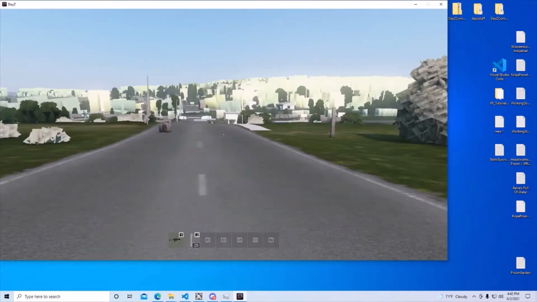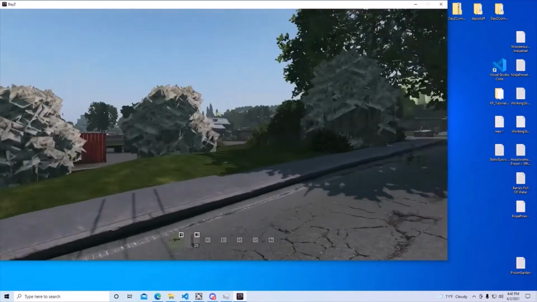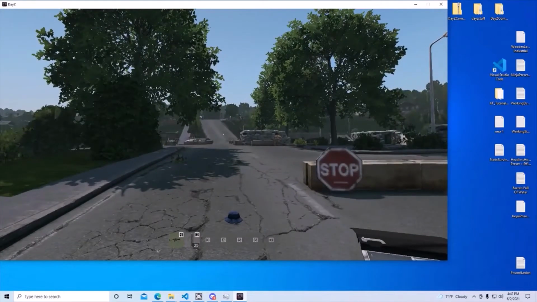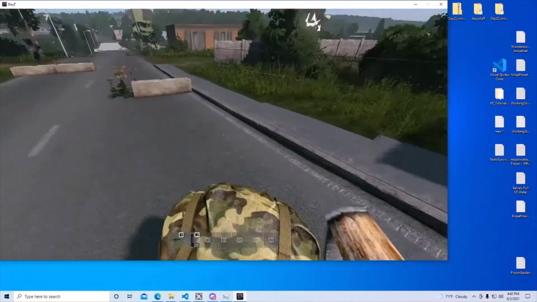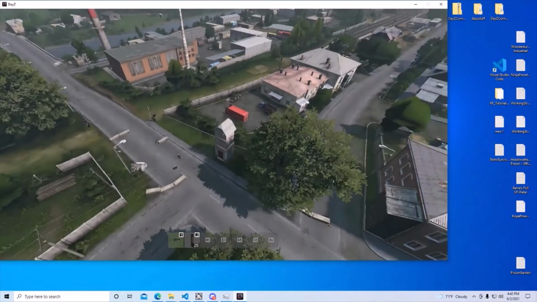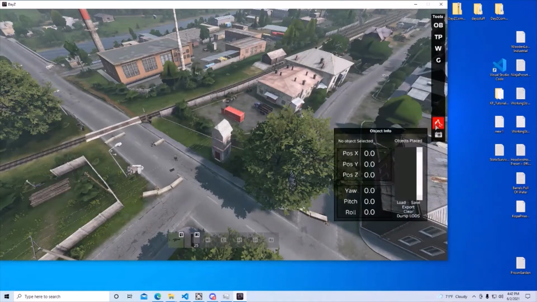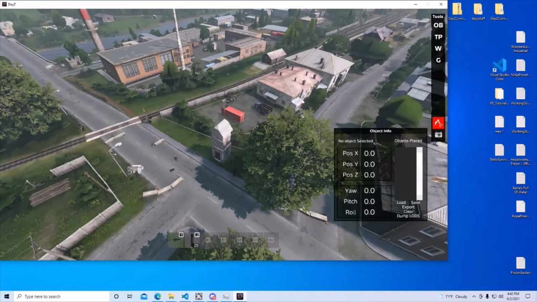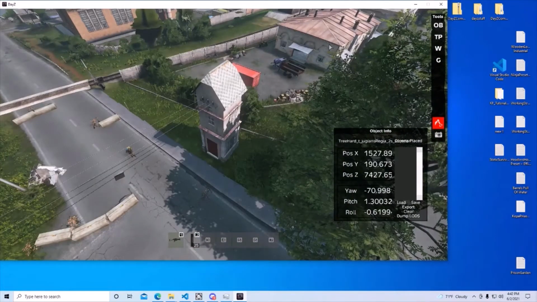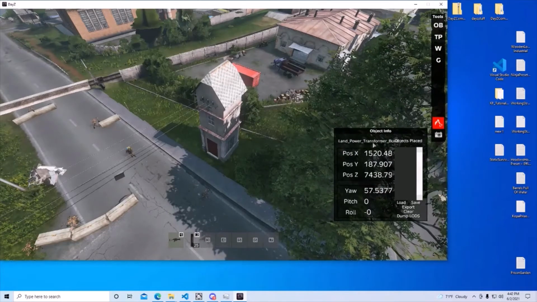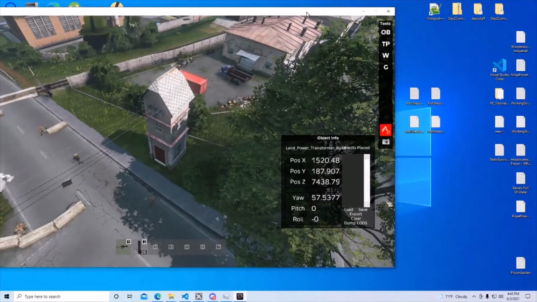Alright, you guys, so here we are with the DayZ offline mode editor opened. Just give it a second. If you use WASD standard controls, just hit insert and you'll notice you can go into no clip mode. From here, press Y, and it opens up this little tools thing. Then we're going to click on this icon here, which allows us to open the object info manager and click on basically anything in the game. As you see here, land power transformer, build, and position X, Y, Z, yaw, pitch, roll. That's what we're going to be looking for.